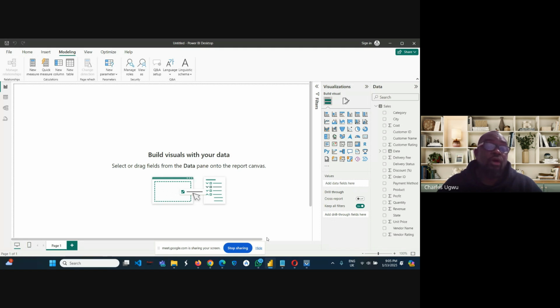Okay, we've talked about calculated column. So the first thing we plan to do is to create a calculated column here, a calculated column for net revenue.